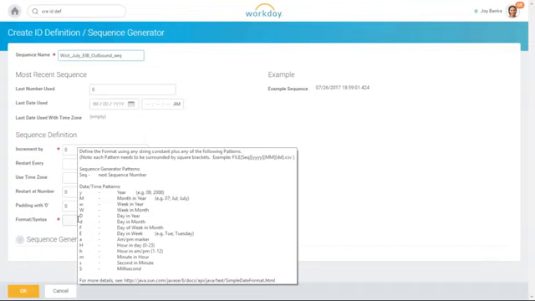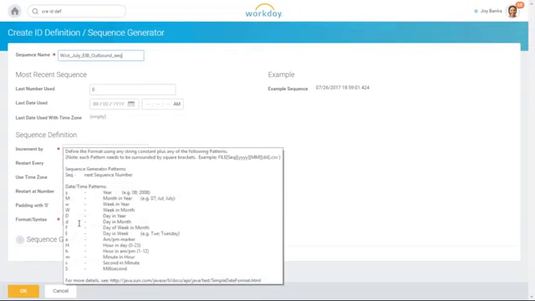We have seen a similar screen during calculated fields, the calculated field format date function. Here you can define your sequence, how you want to generate the output file.